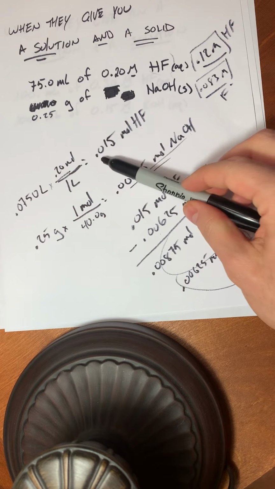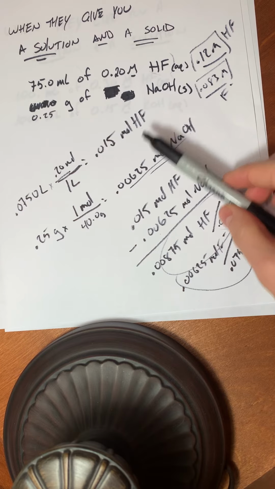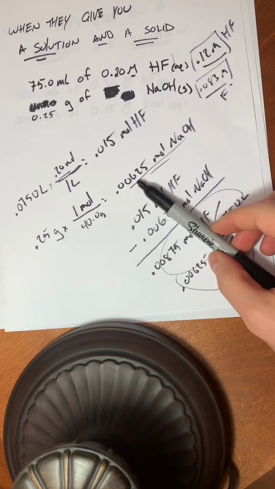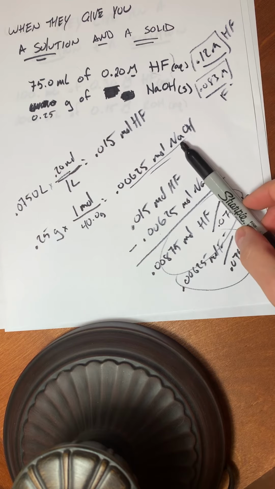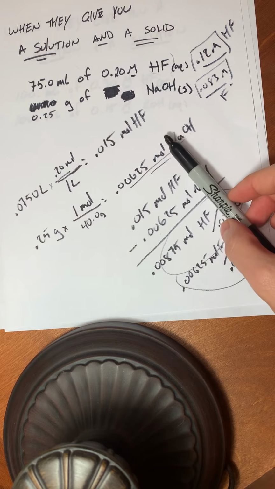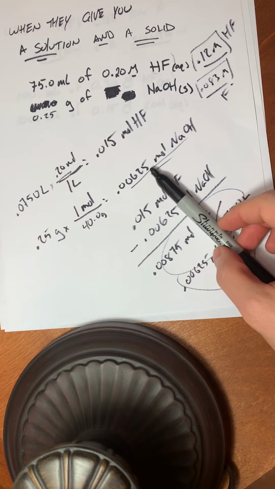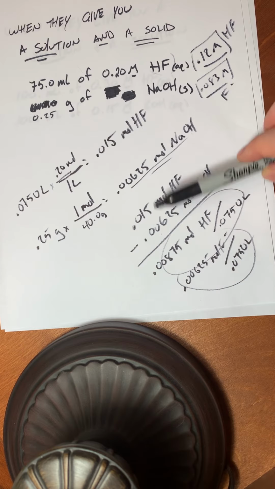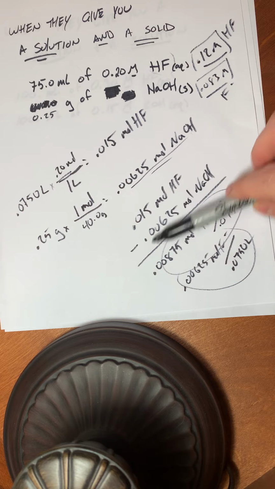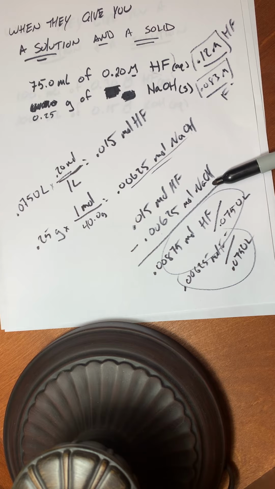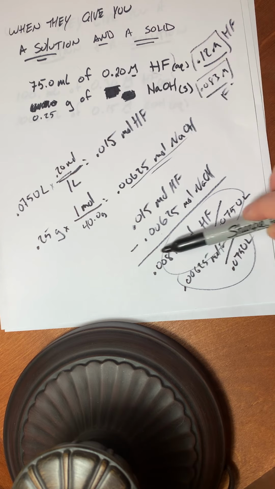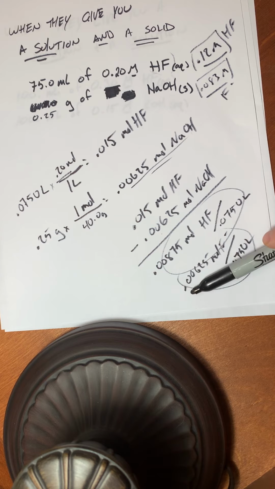Okay. So we did that, we had to convert it, so put everything into moles. Okay, we had 0.015 moles of HF. We added in 0.00625 moles of sodium hydroxide. That sodium hydroxide strips some of that H plus off. How much? Well, 0.00625 moles of it. So of the original 0.015, we lost 0.00625 to create F minus. So we're left with 0.00875 moles of HF, and we created 0.00625 moles of F minus.